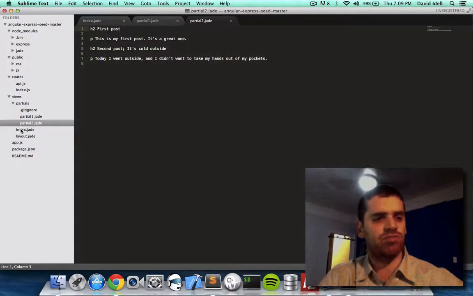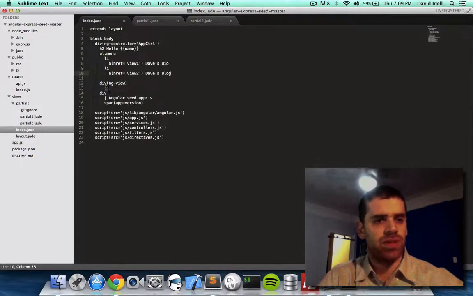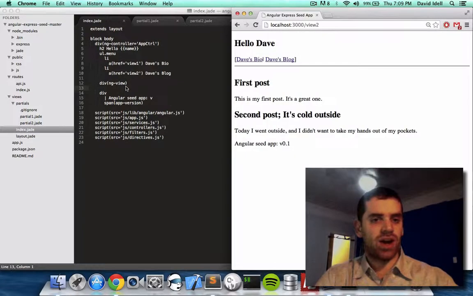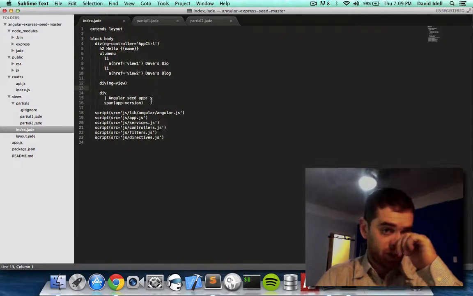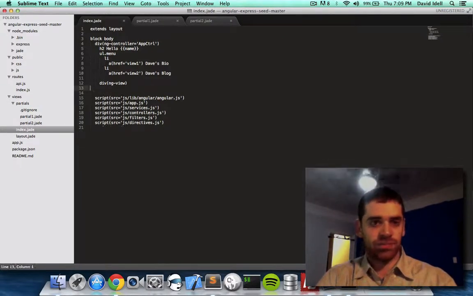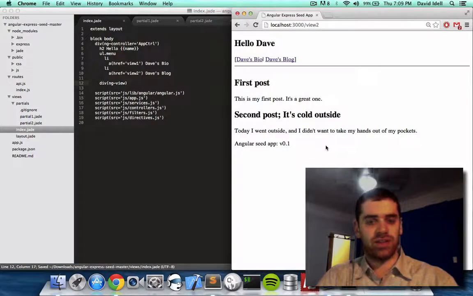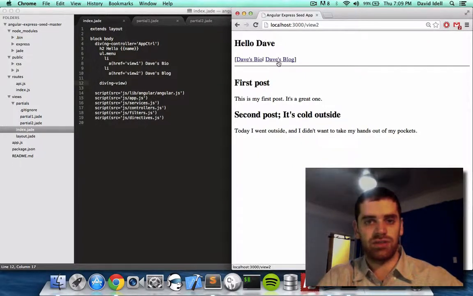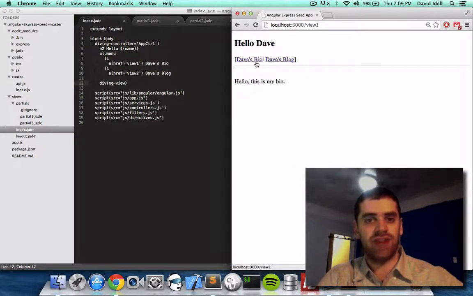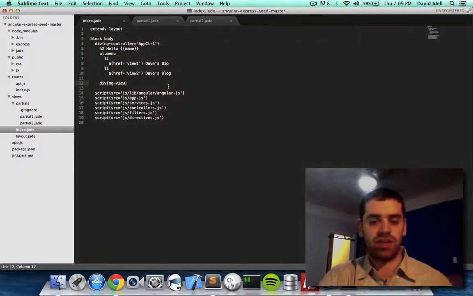Well, the way this website's set up, you have this little thing here called div ng-view. And when you click on a link, it puts the contents of that link inside that little area where you have the ng-view. So to change that part at the bottom where it says Angular CDAP, we just have to delete that in index.jade, like so. And that will automatically update everything you see. So even though I'm going to two different pages, it's gone for both pages. But that code was just in one place.